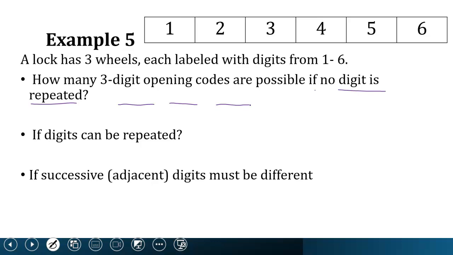So what is my first choice? How many options total do I have for the first one? I have 6. Well, if it can't be repeated and I pull a 2, how many are left? 1, 2, 3, 4, 5 left. And then say my second choice, I pull a 4. How many are left? 1, 2, 3, 4. They cannot be repeated, so they are taken out of the choices. So when you multiply all that together, you have 120 choices.